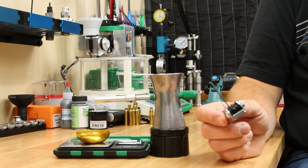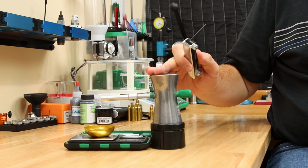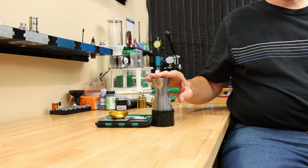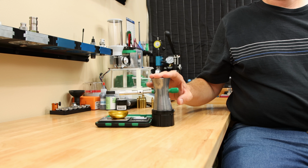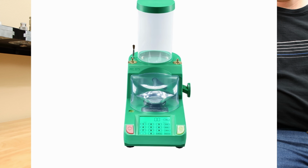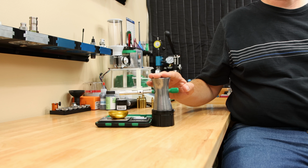You can use the included Allen wrenches to take it in and out of the base if you need to, but it's going to come with everything to assemble it and disassemble it. Overall, with all the adjustability and how well it works, I'm not sure which trickler you would trade it for, unless you were going to trade it for an auto dispenser. But if you're going to do manual trickling, it's going to work just fine.